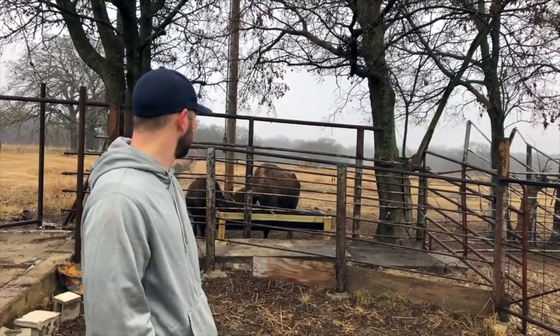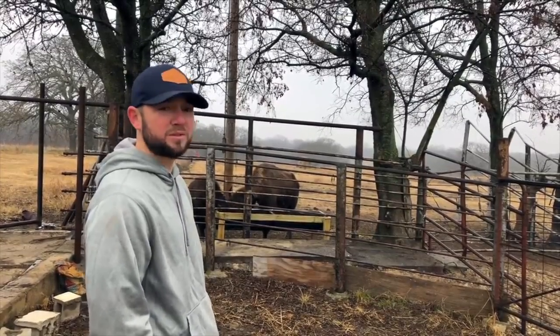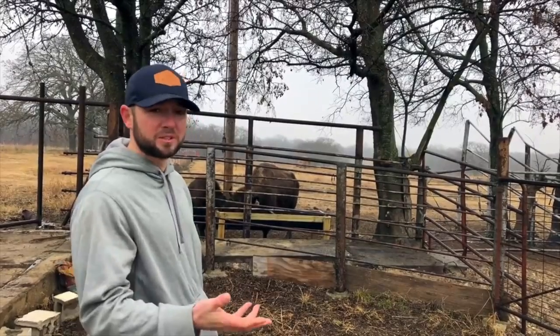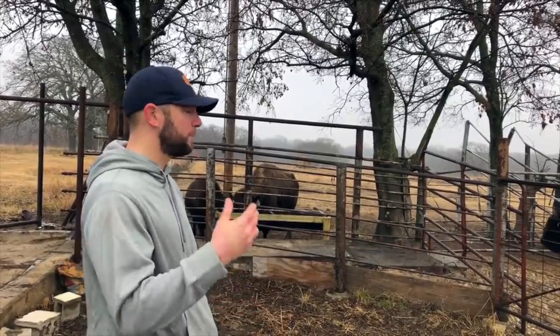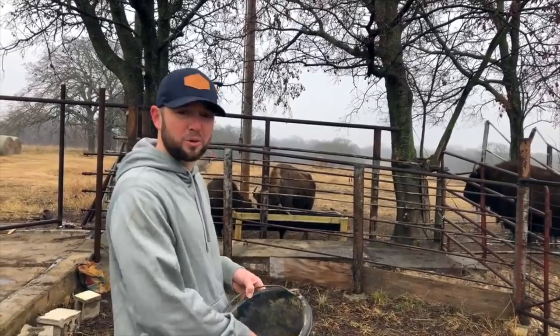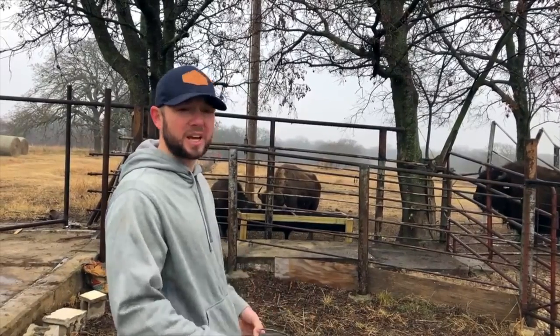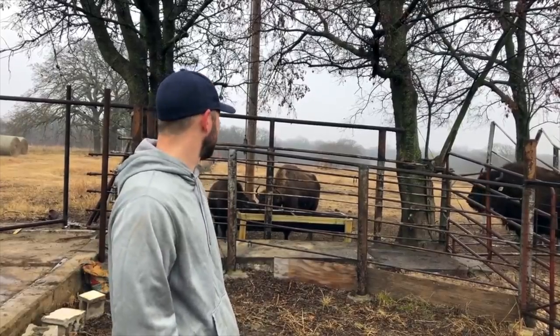And hopefully she will keep eating this sweet feed. It is a sweet feed. Doc told me to mix it with molasses, and so that's what I gave her. It's a new feed for her, and so I mixed it with our normal four-way blend just to blend it in some. And hopefully she's eating some of it, and we'll check it whenever she's done. So we'll see how it goes.